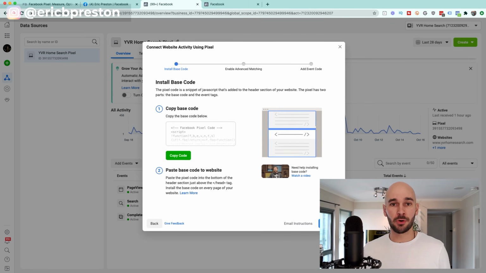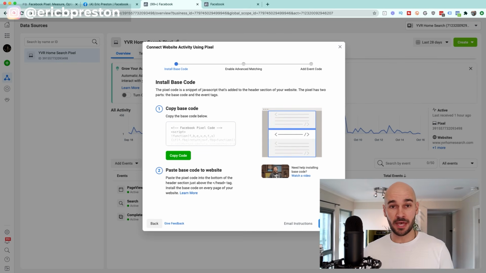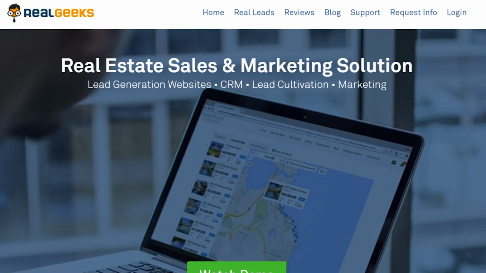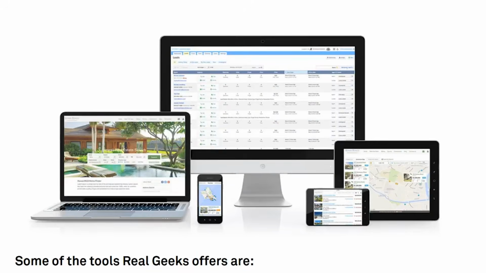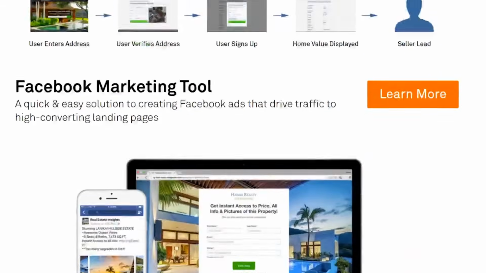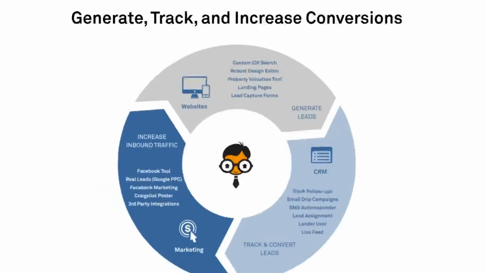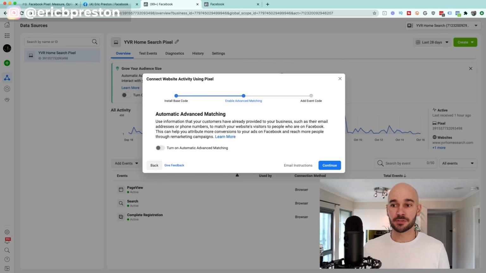And I can actually just go into my website and put that in the header, okay? You're going to want to put that in the header of your website. So on WordPress, there's a section for the header where you can actually do that and install it. A lot of companies, like we use Real Geeks for our real estate business. We actually just email it to them and they'll install it on the page for us. A lot of providers will do that. You just have to email it to them. Some of them, it's as easy as them just punching in your Facebook Pixel ID. Okay, so I can copy the code, paste it into the website. That's really it, okay?